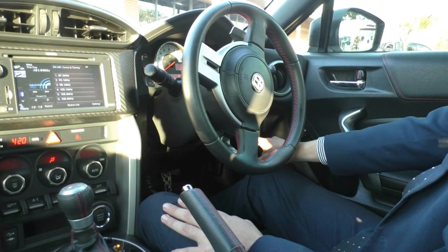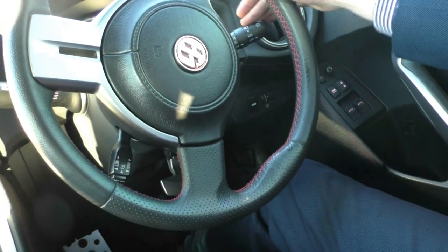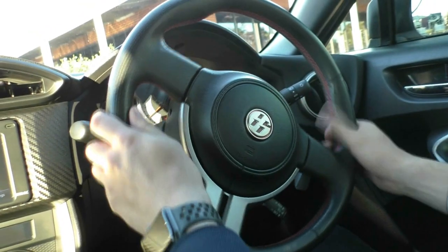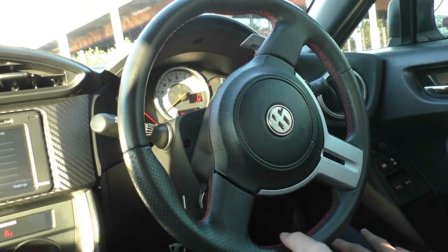Now next to the steering wheel, which you might not be able to see, you have a boot release button, and then you've also got your illumination for the center cluster. Just behind the stalk here, you've got your distance and your tripmeter for the middle screen in the cluster itself. Now on your right hand stalk, you do have auto headlights and your indicators. Left hand stalk, you have your windscreen wipers and also the windscreen washers.